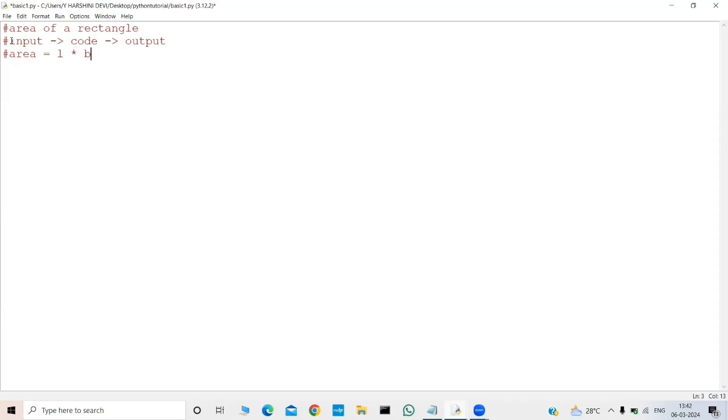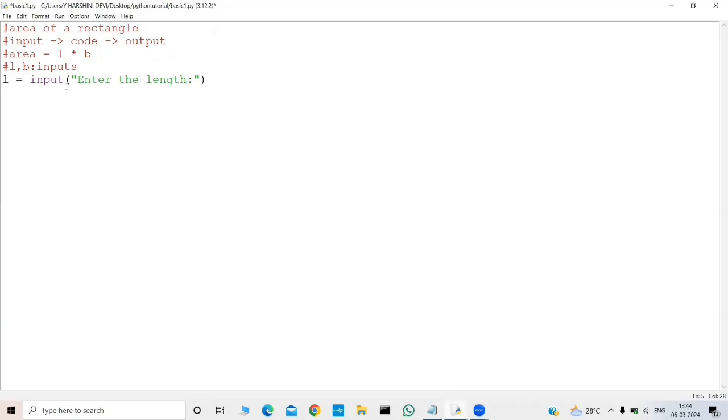Now, come to this point. First, we need input and then we need to code and then we need to print the output, right? So what should we take as input from the user? We need to take length and breadth. So length and breadth will become the inputs, right? Okay, let's take the input first, length and breadth. So we will take input from the user, like enter the length, right?